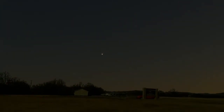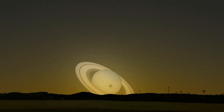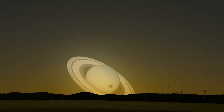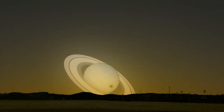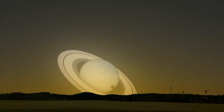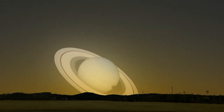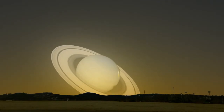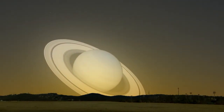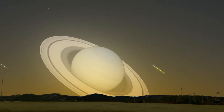Saturn is now 1 million kilometers away. The funny dark smudge slowly moving across Saturn's face is the Earth's shadow. The penumbra and umbra are quite visible. The penumbra is the fuzzy part of the shadow. The fuzziness is due to the sun not being a perfect point source of light. The sun is round and large, and light leaks around the Earth, causing soft shadows.